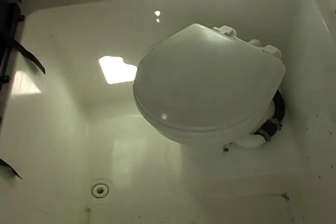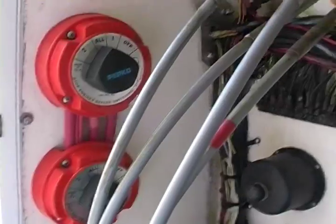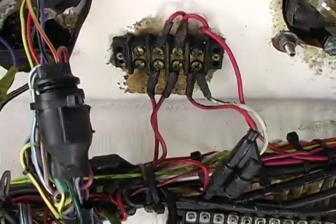Two batteries. Big electric head with holding tank. Switches here. New speakers, batteries. And let me tell you, all this goop that you're seeing right there was the previous owner.